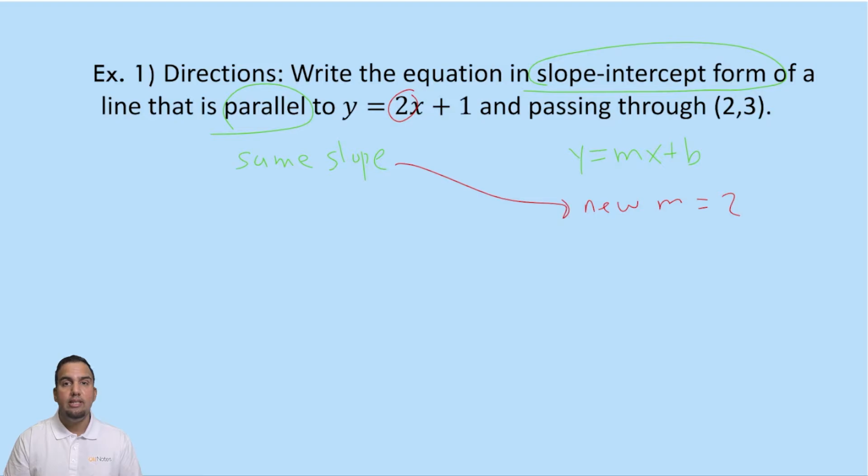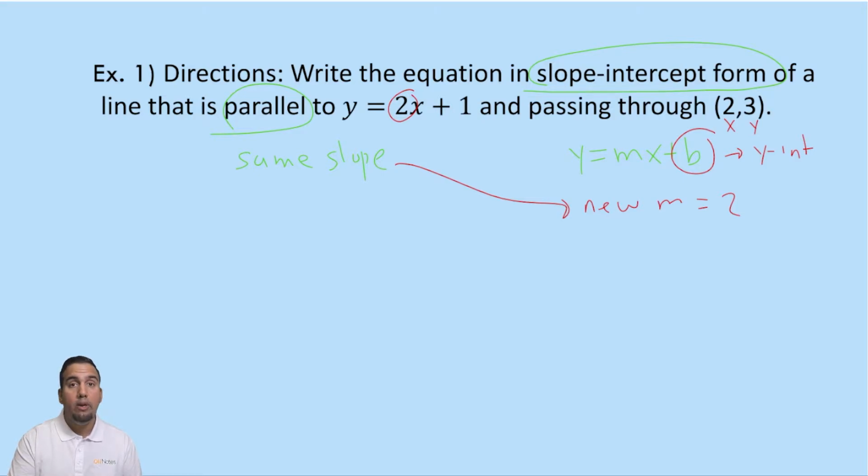Now the question is, what do we do next? They want an equation in slope-intercept form, which is y equals mx plus b. However, do you remember what the b represents? The b represents the y-intercept. So if it represents the y-intercept, did they give us the y-intercept? No, they gave us an x and a y, and that's a random point. So we have to go back to our previous lesson and ask ourselves, which equation do we use when given a random point? What are you thinking?